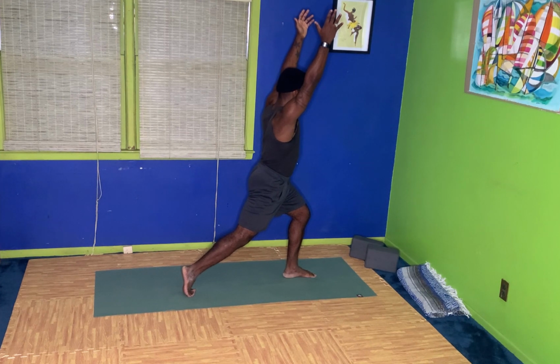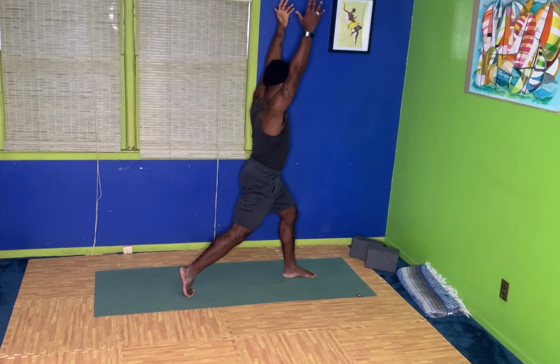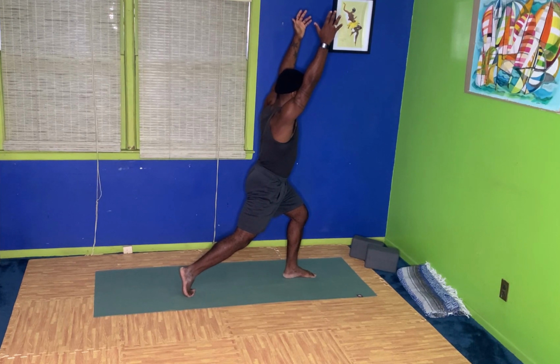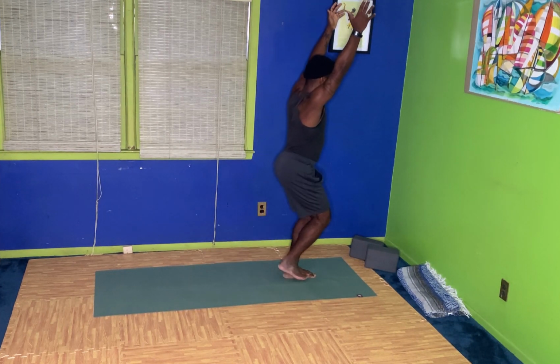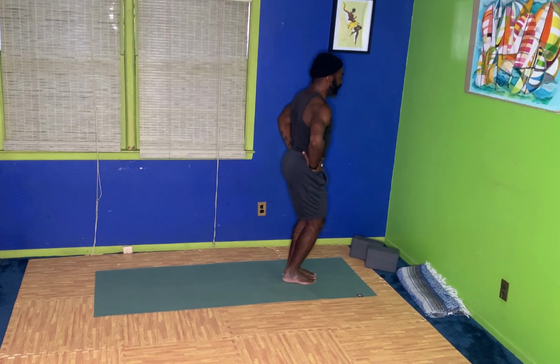One more time, lengthen your left leg and bend your left knee. Keeping the bend in the left knee, step the right foot forward so that you're in your chair pose. Hands come to your hips, stand up nice and tall.